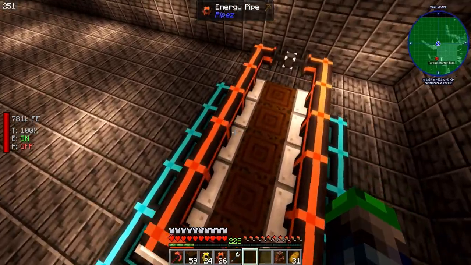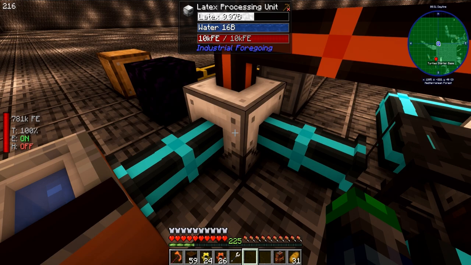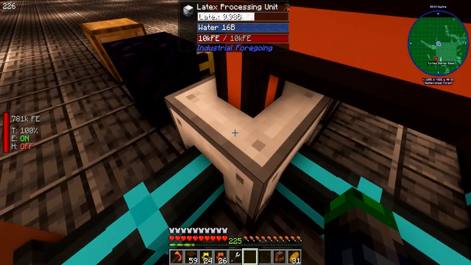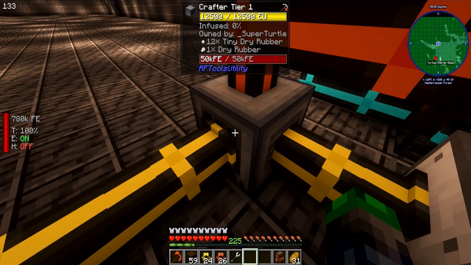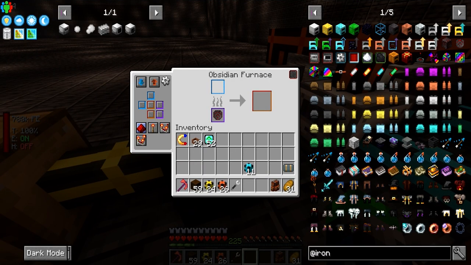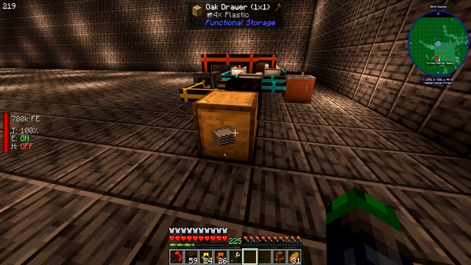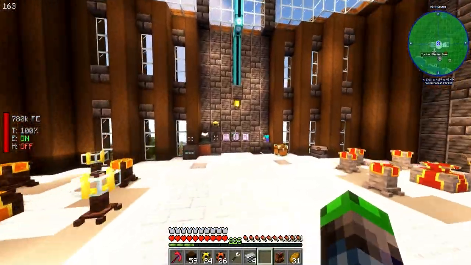So it comes out of the fluid extractors, goes into the tank, goes into the latex processing unit, which requires latex and water. Once it has those, it creates the tiny dry rubber. We craft that together in a 3x3 and then throw that into a smelter, and then it smelts into plastic. Perfect. So now we can create things.